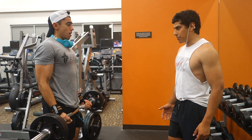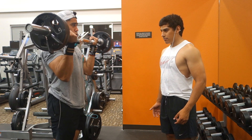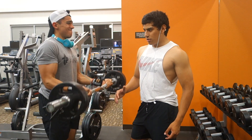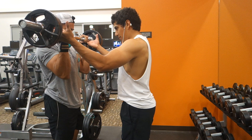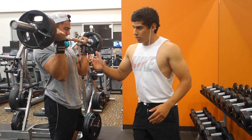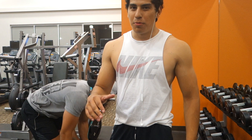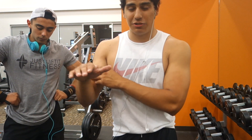He's going to let me know when he's ready for some force reps and I'm going to help him get to the top. When he gets to the top he's going to control the weight all the way down — control the negative. Then I'll help force it up. Control the weight down. Force it up. I'd always say no more than six force reps because it can result in injuries. Try to stay below six reps on your force reps.